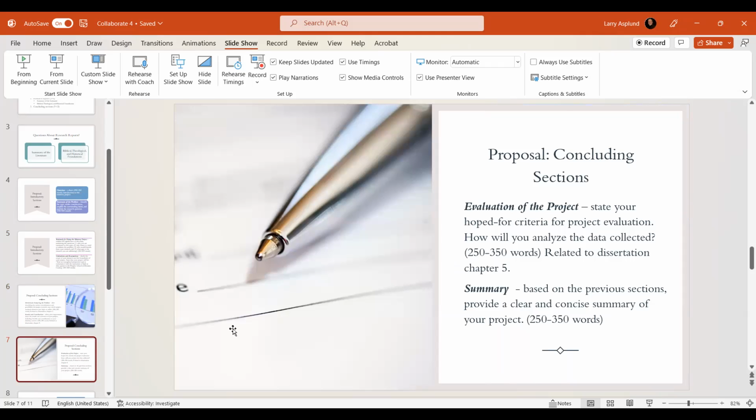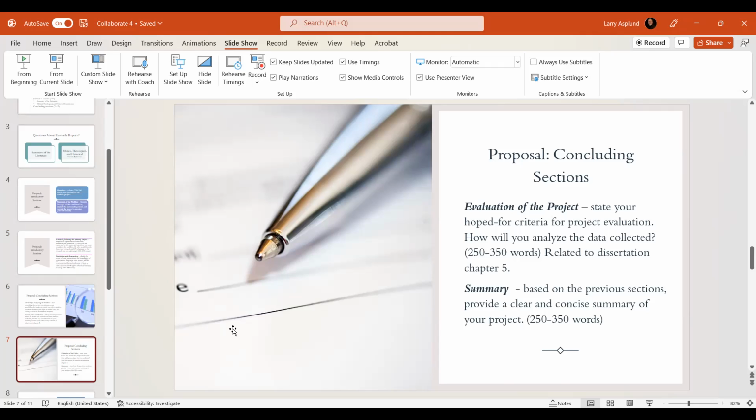Now, again, you're anticipating, you're not guaranteeing that that's absolutely what you're going to do, but you're giving a sense so that when Dr. Flynn reads it, he knows, okay, he or she has thought about it. And they're prepared to do what's necessary to have an excellent project and an excellent dissertation, also connected to chapter 5.